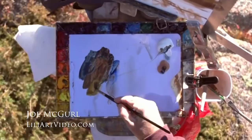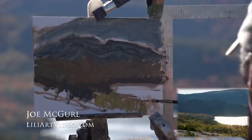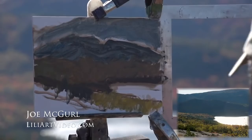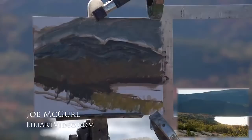Now moving to the foreground foliage, and that's going to be the most intense color-wise. We have these warm yellow bushes in the foreground. And the rocks. I'm going to warm up the color on the rocks a little bit because I'm anticipating that as the sun goes down, they're going to warm up a little bit more than they are.